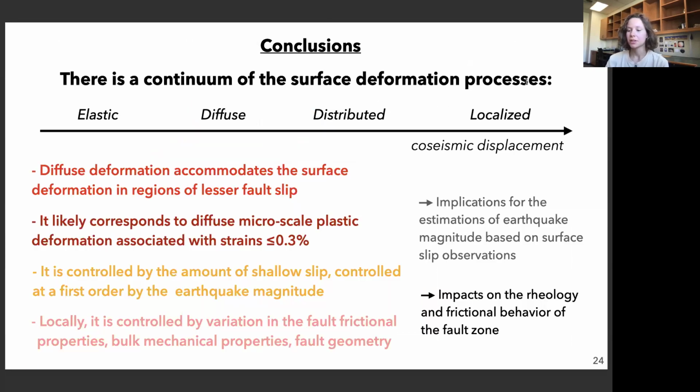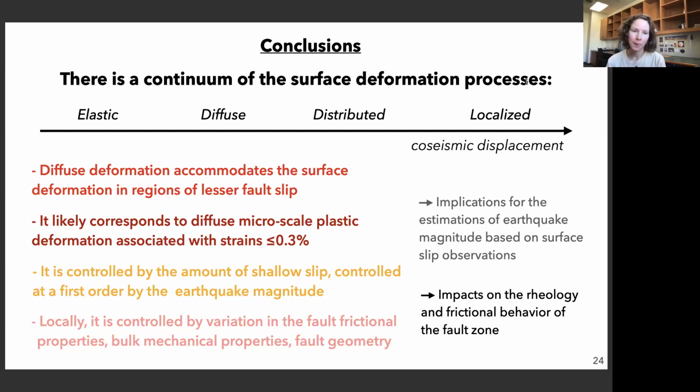So my main conclusion from this first part is that what we show is a continuum of surface deformation processes. We are not in the configuration where there is elastic deformation of the medium and slip on the fault. There is a broad range of deformation that occurs around, including this near-fault off-fault deformation, which is usually well characterized. There are a lot of fractures. It can be visible in the field, but it's also highly visible in the imaging. And there is this larger scale diffuse deformation that requires looking at a broader scale at the surface and is lower strain. It is also discussed whether it can be elastic or inelastic.